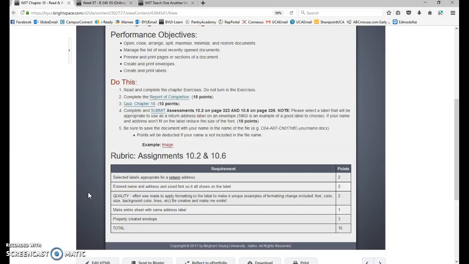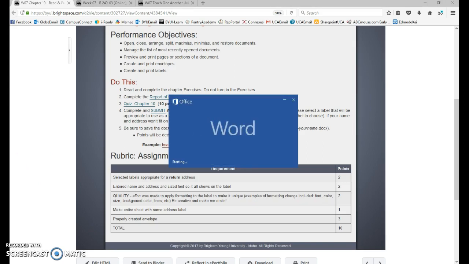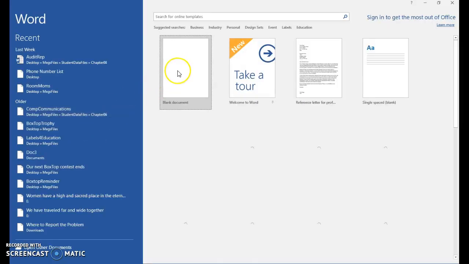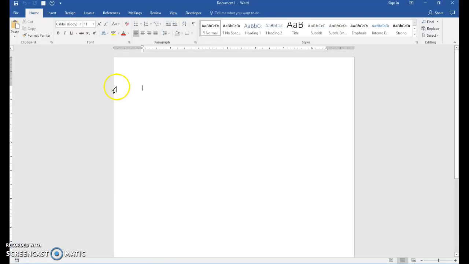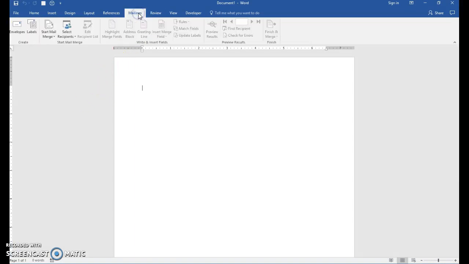Labels are fun. If you go into Microsoft Word, let me see if it'll pull up really quick. My computer's running kind of slow tonight. But if you go into Word, there's actually a mail merge that you can use to create labels, or if you have, like, I use labels for my Christmas card list. And it's kind of nice. You can do the mail merge, and I can't remember if we do this for an assignment later on or not, but this is what we're going to be working with right here.